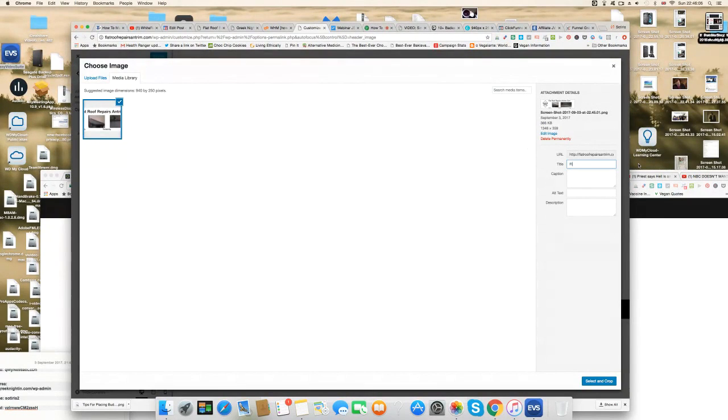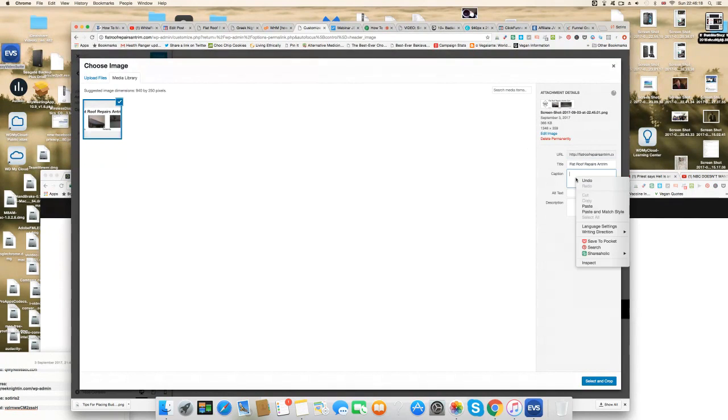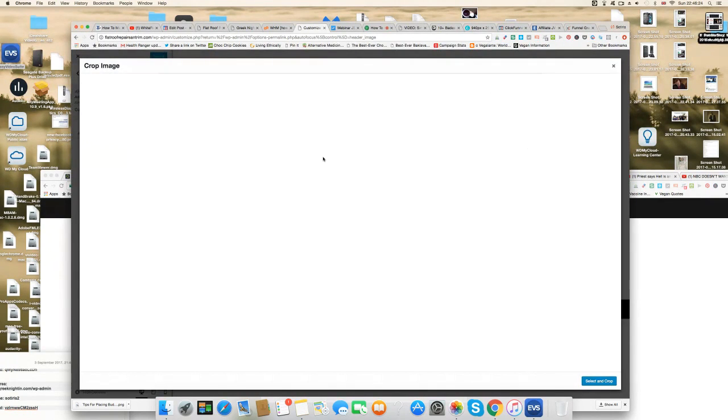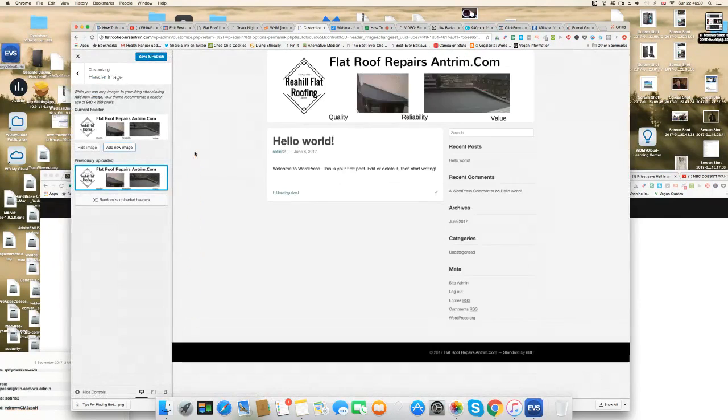And I would always call the image the keyword as well, so that Google knows what the site's about. Okay, and we're just going to skip the cropping and just add it the way it is. Save and publish. There we are.